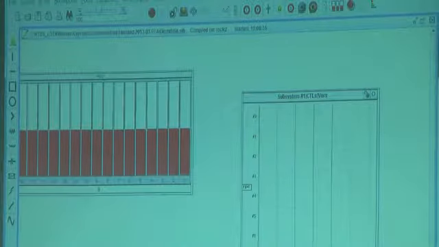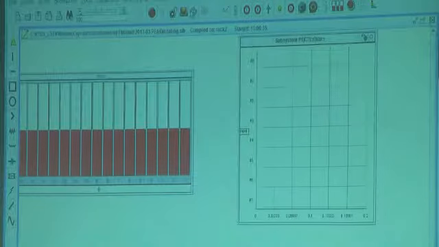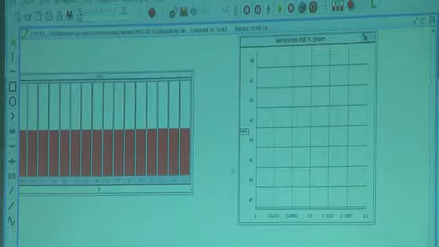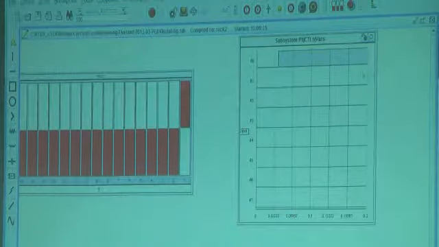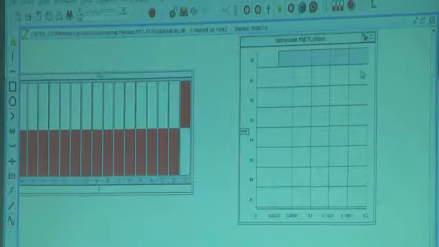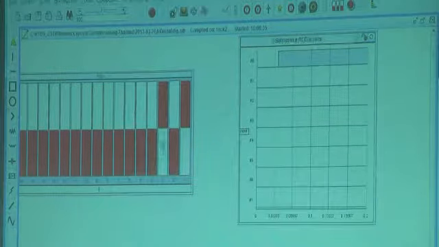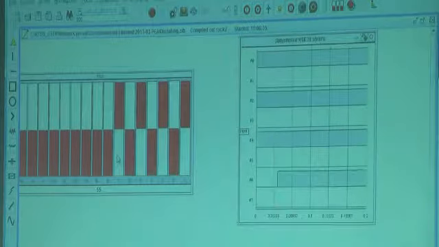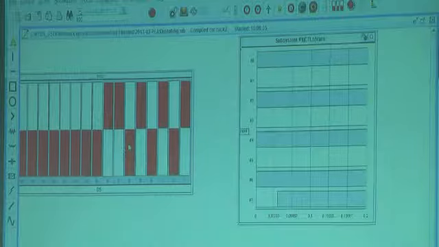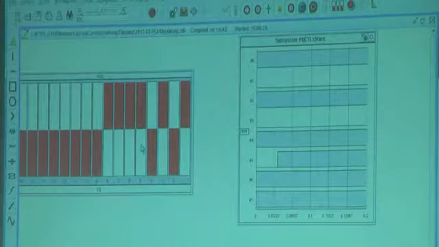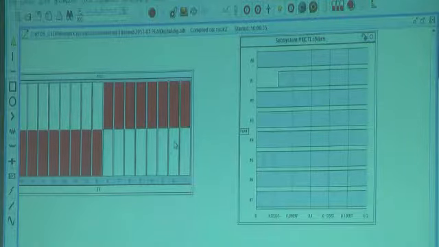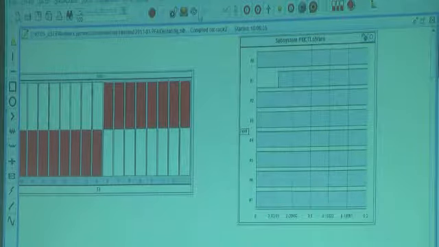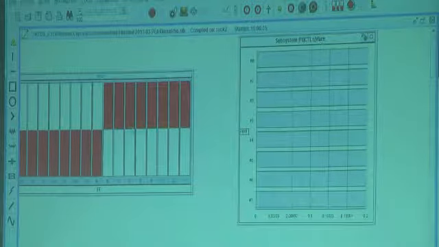So now I have my 8 bits. So if I refresh, they should all be 0. And if I start changing switches, now I can see my loopback cable is working correctly, because the signal comes out of the GTDO and goes into the GTDI. So you can see all the channels are connected properly.